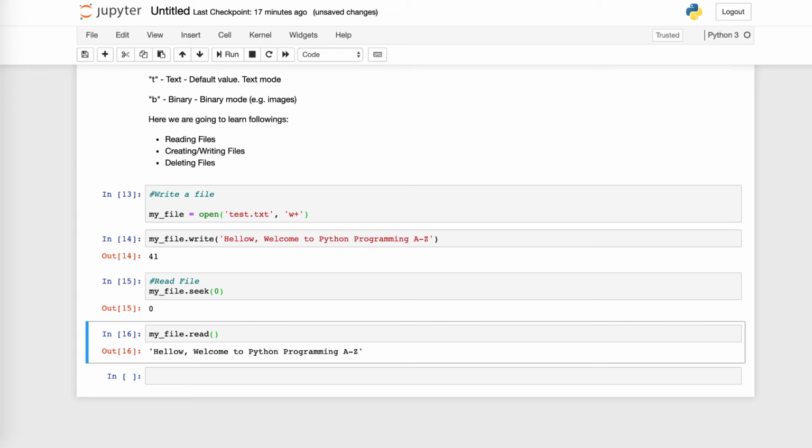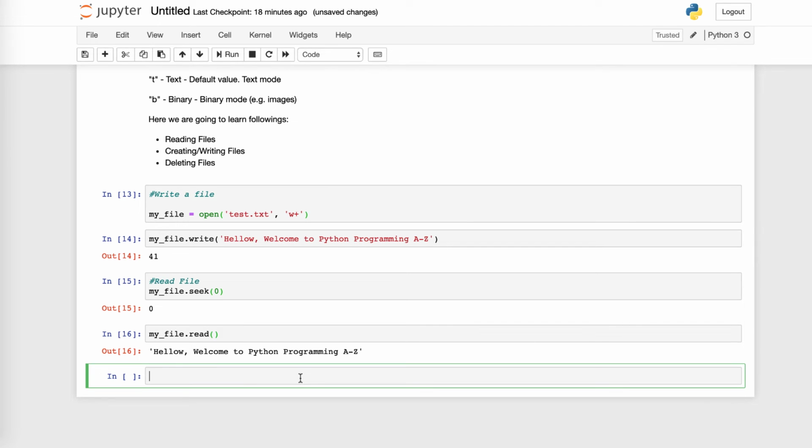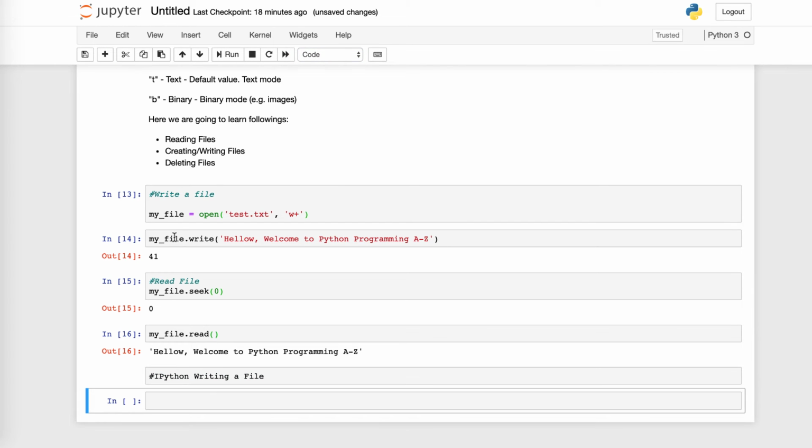Also we can try to create a file with IPython writing files as well.